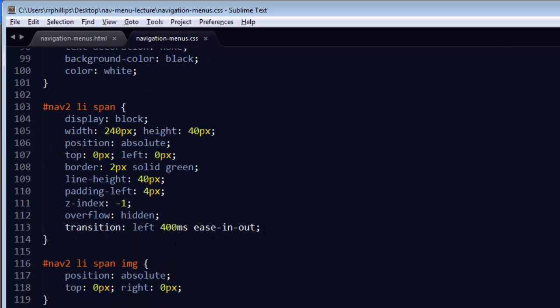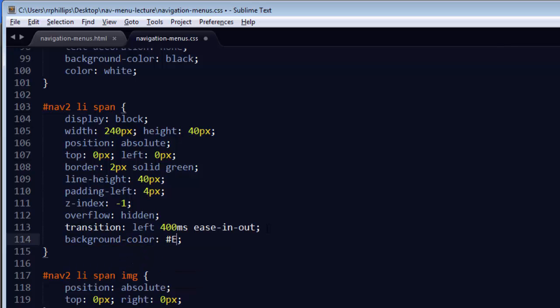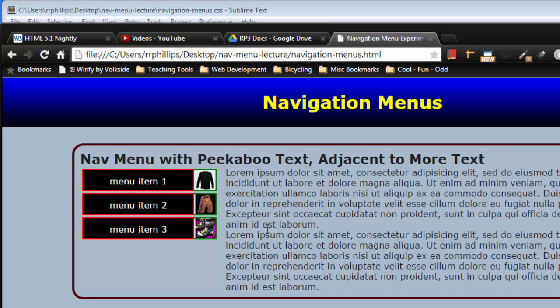So I'll go down to my spans and do a background color, a very light gray, so you can see those, and now it's going to become obvious that my main paragraph text is on top of the span. Well, I had to do a z-index of -1 on the span to make sure that it was behind the anchor. Well, now I need to make sure that the div, the paragraphs, are behind that span.